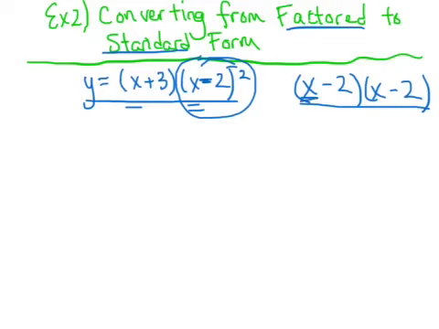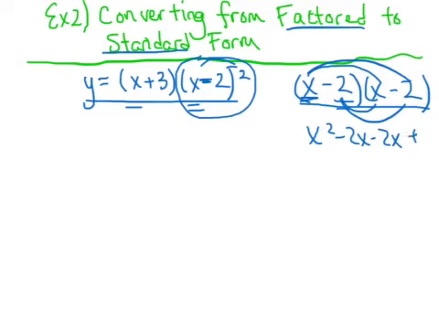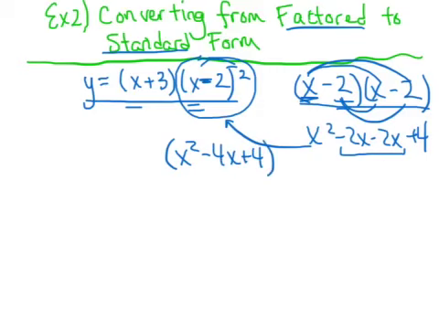And that means that I'm going to take my first term and multiply it by both terms, and then I'm going to take my second term and multiply it into the parentheses. So when we do that, we would get x squared minus 2x, which a lot of us are doing in our heads, plus 4. So this, once we combine our like terms, I'm going to move it over here now, becomes x squared minus 4x plus 4. So that's that part, but don't forget that I still have this x plus 3 on the left.